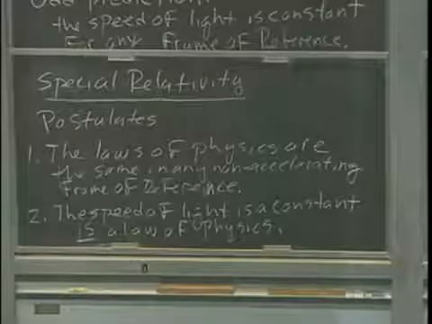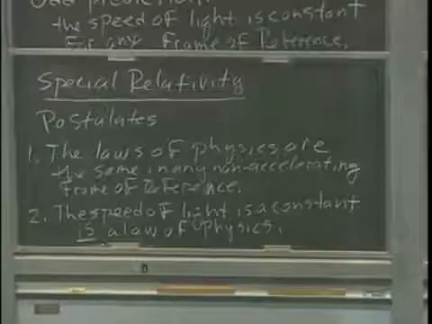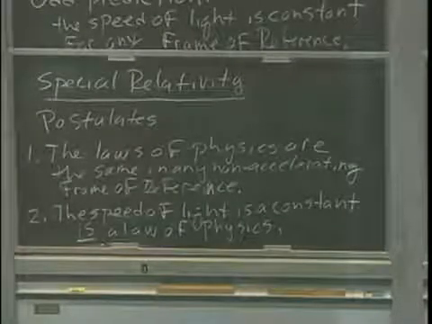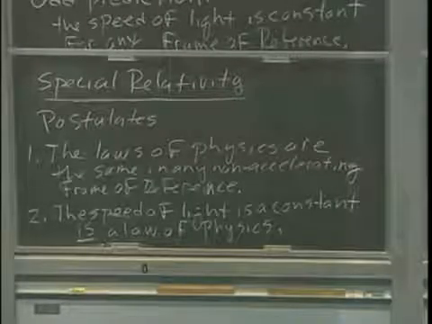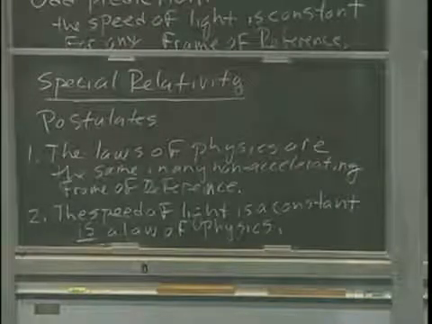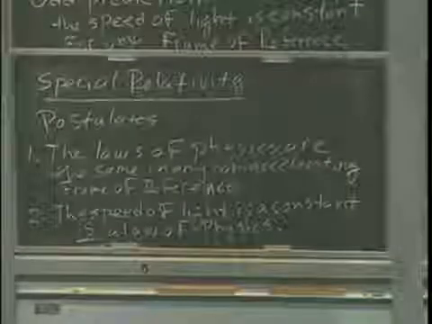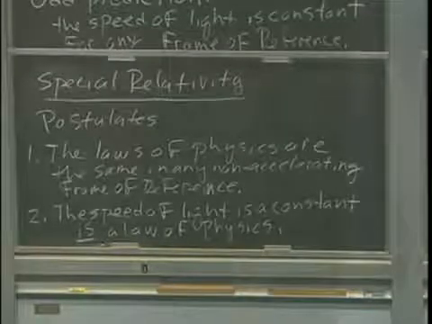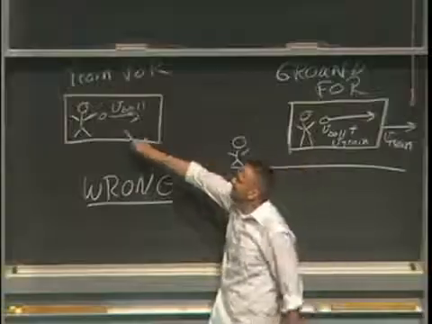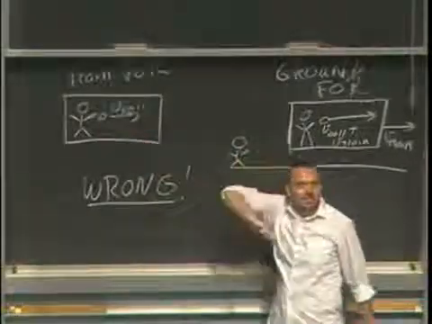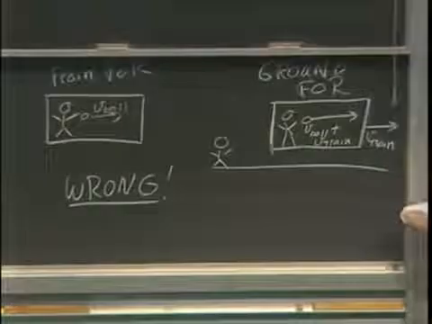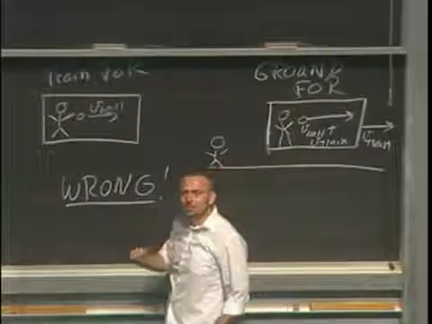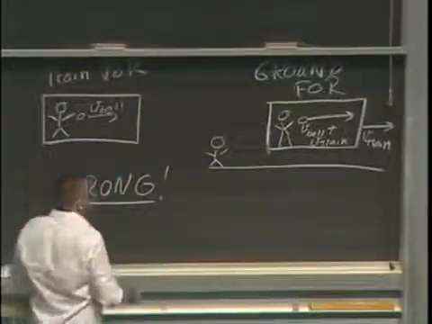These 2 postulates turn out they can only hold if we give up that notion that time is measured independently of your frame of reference. Okay? And let's derive why that is true. We're going to do that really easily just by looking at this example again, where we've got an observer on a train, observer on the ground, but instead of throwing a ball, we're going to have this observer shine a flashlight. We're going to look at the speed of the light coming out of it in the two frames of reference and see how that affects time as measured by those two observers. Okay, so let's set up our experiment.